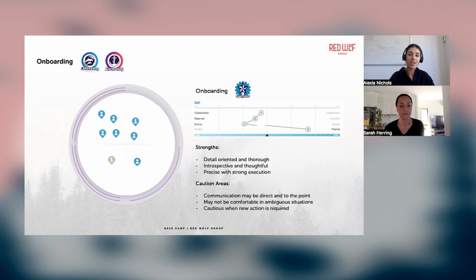Because once they've got that clarity of what's expected of them, they can go about doing their job to a high standard. So whenever we have someone with that high formality drive, we have to remember that they want to be an expert in their field. They really pride themselves on being a subject matter expert. So they'll really want to understand what's expected of them in order to do the right work, because for them, that's very important.